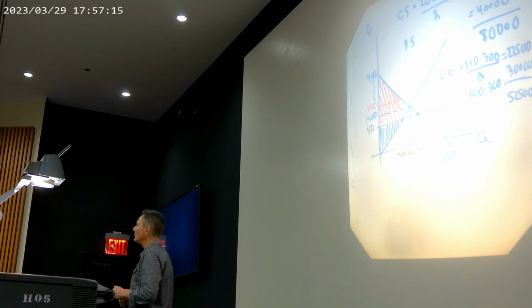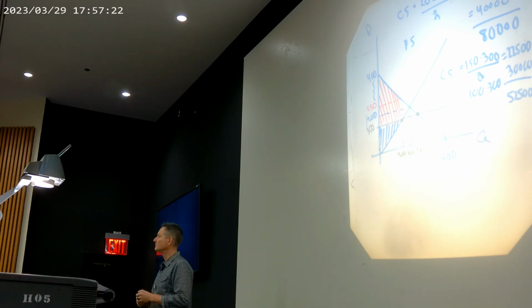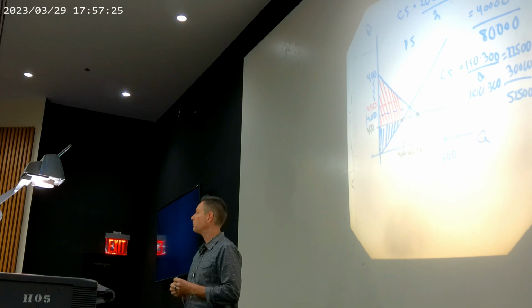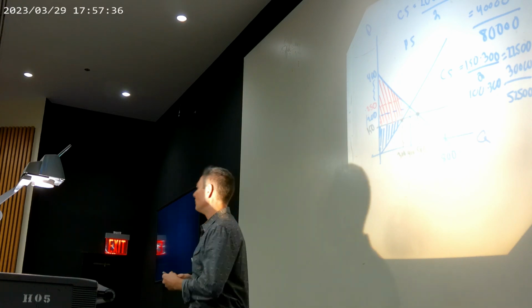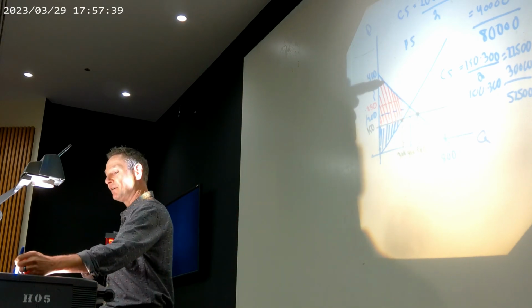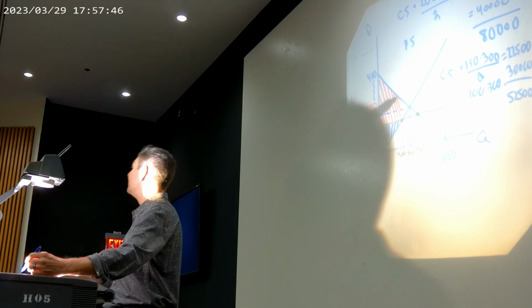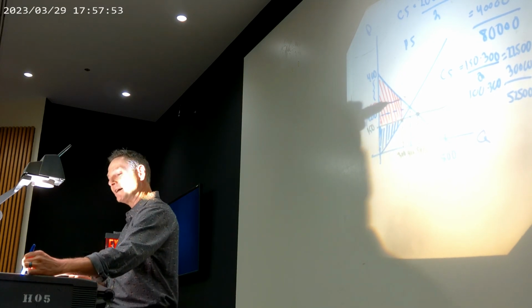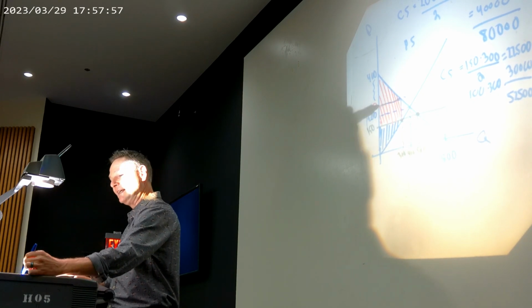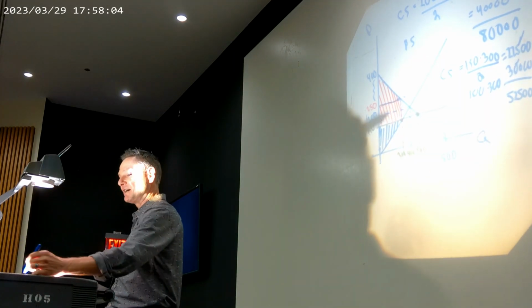I'm still kind of having trouble with this, so I just want to make sure I get it straight. So we got the consumer surplus by multiplying the quantity of the y-axis plus quantity of the equilibrium for... Okay, I would say it a little bit differently. I would say that what we're ultimately trying to do is get the area below demand, yet above the price that consumers pay, up to the market quantity. Now, the mechanics of this involve computing this whole area, which I am doing by computing first the area of this triangle, and then the area of this rectangle. So this is the triangle, this is the rectangle. I add those together, and that gives me the whole area.